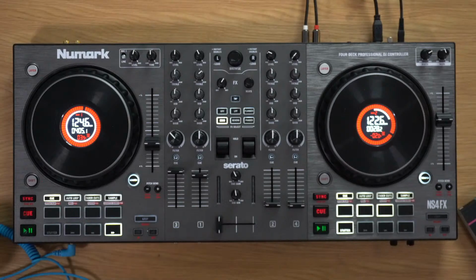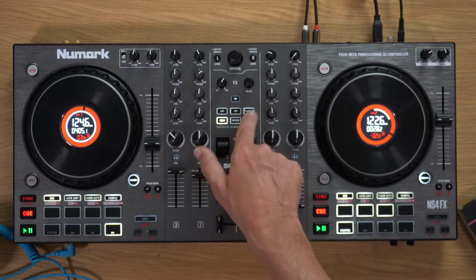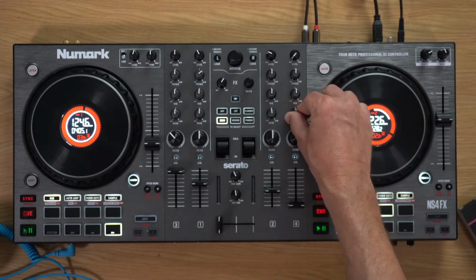Is it possible, says Jermaine, to map the tap feature in Serato? I have an SB3 and it doesn't have the tap button, but I never use the deck 3 and 4 buttons. I want to map it to those buttons. It should be possible. So this is what is being talked about here. This is a Serato controller, and most of the buttons, not all of them, and faders, can be changed to do something else.